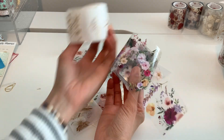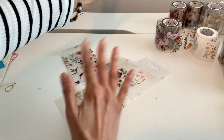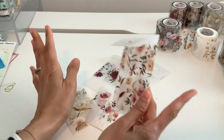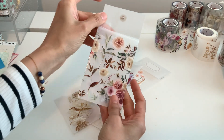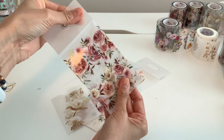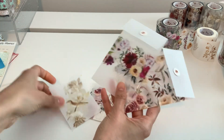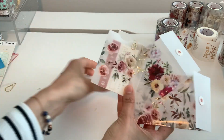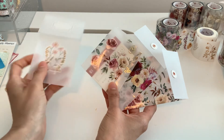I just wanted to clarify that, and I'm going to be using both so you can use washi or the pet tape. Now I'm making these awesome envelopes — we are not scoring, we are not doing anything fancy. It's literally so easy and look at how gorgeous they look! They're so durable with the tape, and this envelope will last forever. Just a few little samples and I'll show you how I kind of came up with this method, because this was actually an accident.